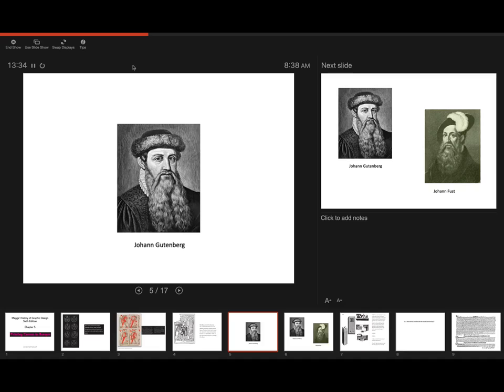He was excellent at cutting into surfaces of metal to create the image of typography, what we would later call typography, but to emulate a written manuscript. And they started thinking about this. And some of us who have studied this a couple times wonder if somehow they had heard of the Chinese movable type, or if it just came to them to think about this.